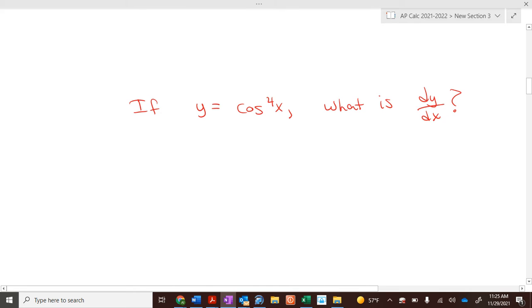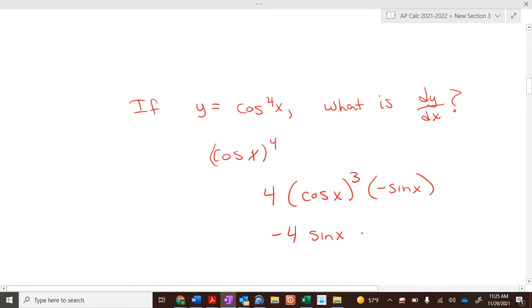This one is actually a simple question. It's the first derivative of that. It's cosine of negative x sine to the 4th power. No, Nate Ricky. Chain rule. 4 cosine of x to the 3rd power times negative sine of x. So in the end, it's written negative 4 sine of x cosine cubed of x.